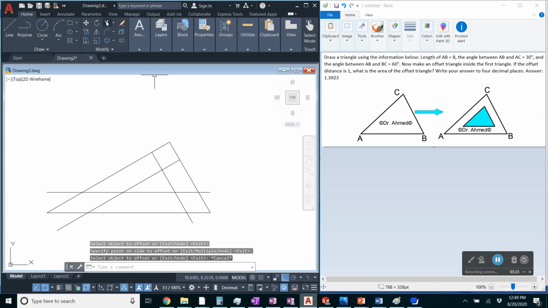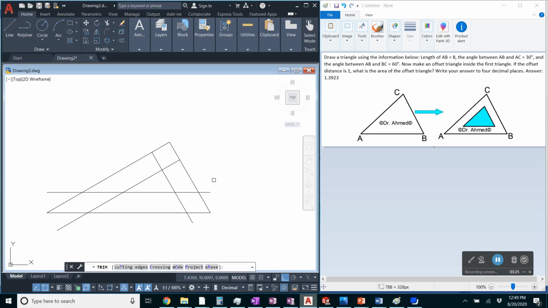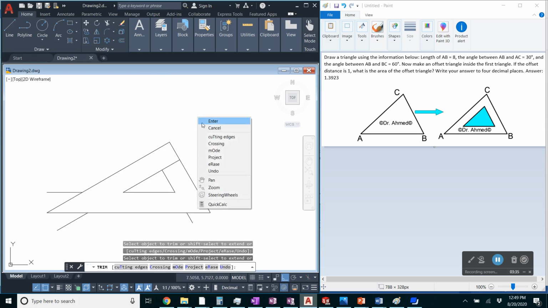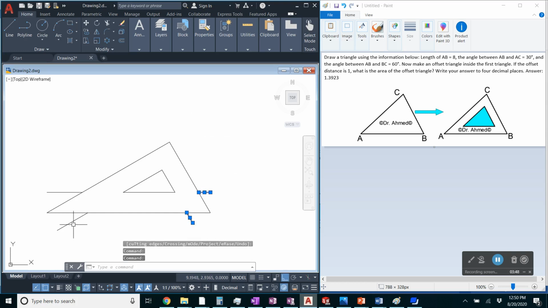We're going to use the trim tool to trim the unwanted portion of those lines. So click here, here, here, here, and here, and right click. Oh, we still have one more line segment, so click that one. Okay, right click, either cancel or enter, and then simply select those line segments and press delete on the keyboard to erase them.